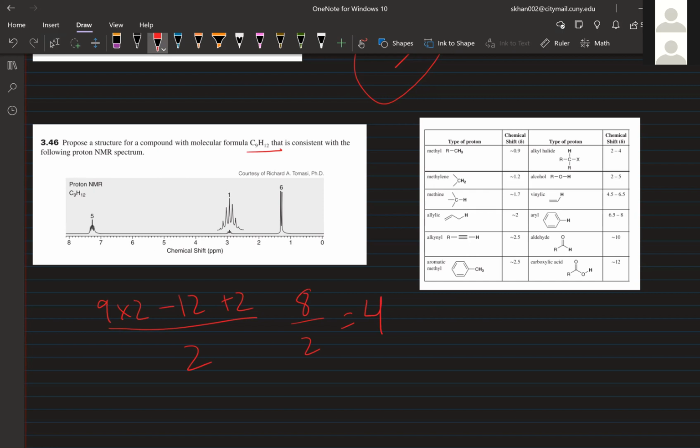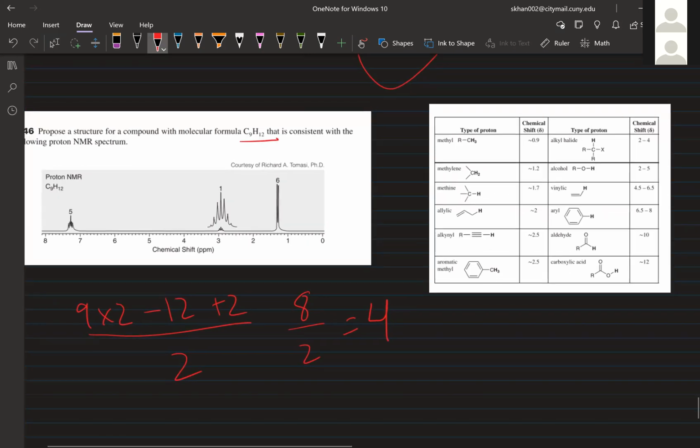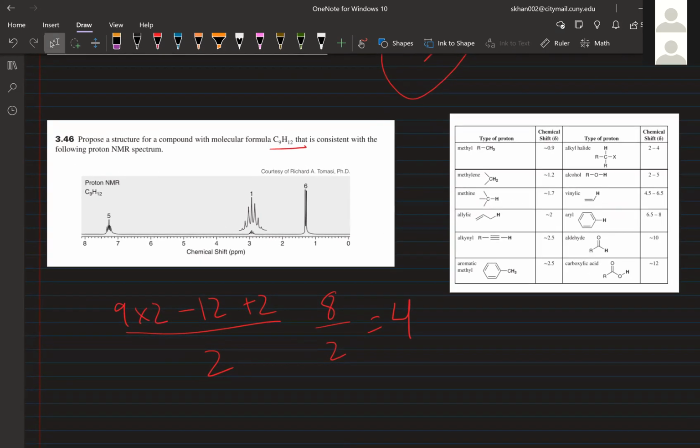And now this is where you see the table I put on the left, right-hand side there. In terms of degrees of unsaturation, what kind of group usually gives you that many just by itself? A benzyl group, or a benzene ring. So we could fit a benzene ring in here. We have enough carbons to do that. We have 9 carbons here, so 6 of them could be coming off of benzene.